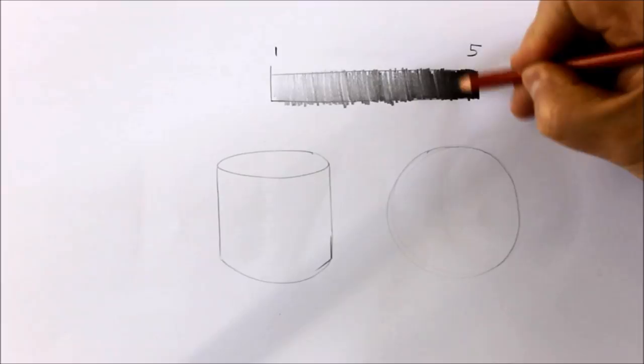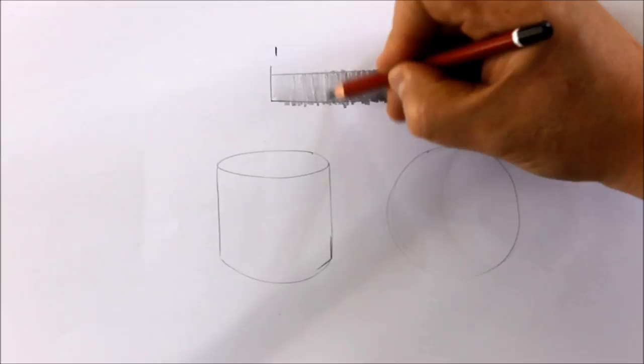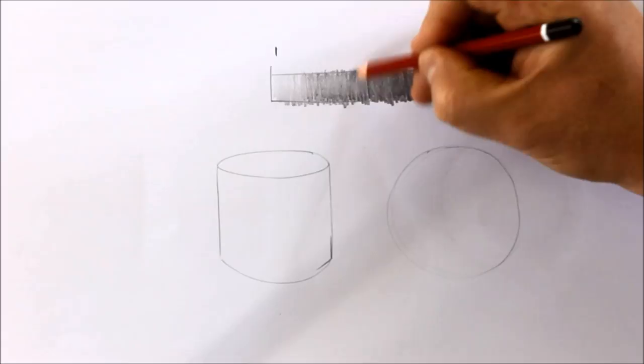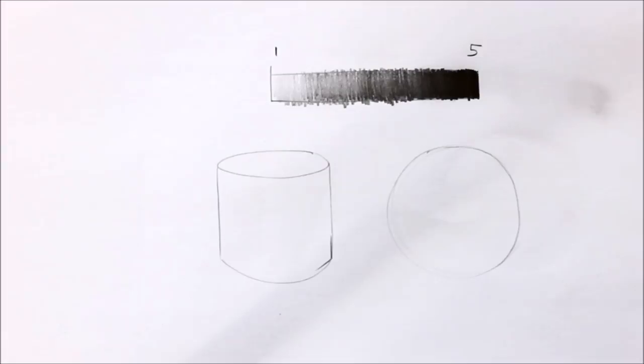I will need to go back over it sometimes, so I'll just go back over here, and you can notice how I can fix up some areas that are too dark. It's a lot harder to rub out tone than it is to add more tone. So I'm just going to keep slowly working over it, and eventually getting it really nice and smooth like that. I always find it easier to start at the dark end and push forwards than start at the light end and come back. So that's our continuous tone bar.